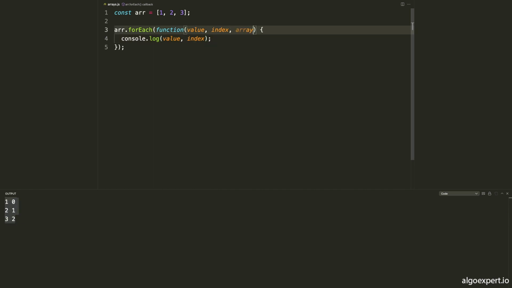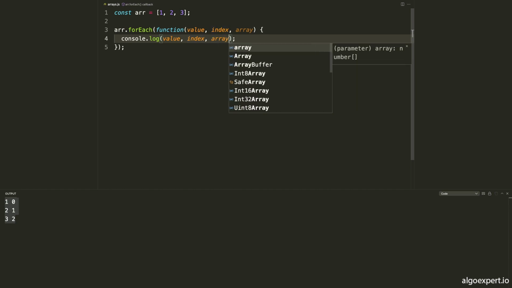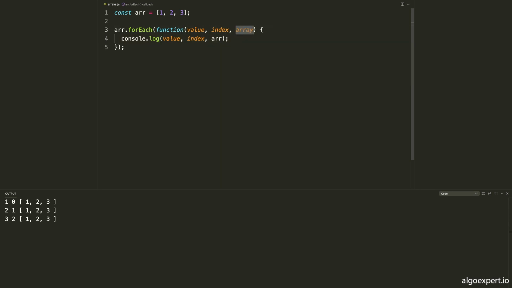So I will say array here, and then we can console.log out the array, and you'll see we get the 1, 2, 3 array. Usually we don't end up using this because most of the time we have access to the array variable anyways, so I could also use the array variable like this, and this would end up doing the exact same thing.